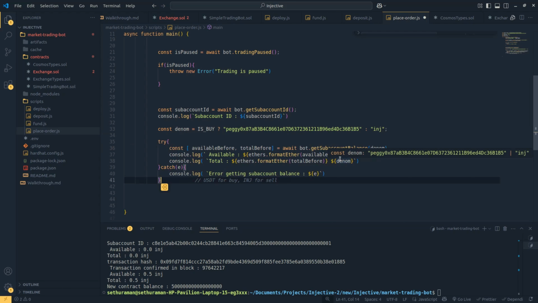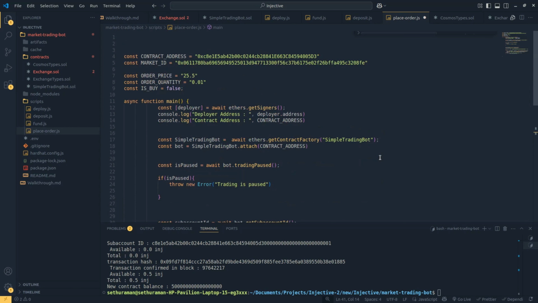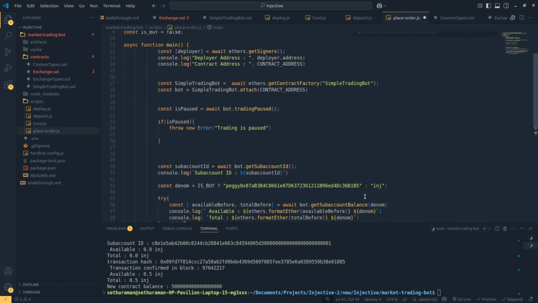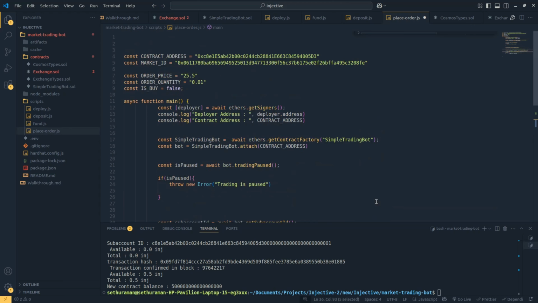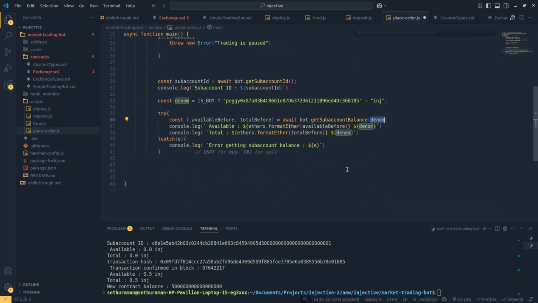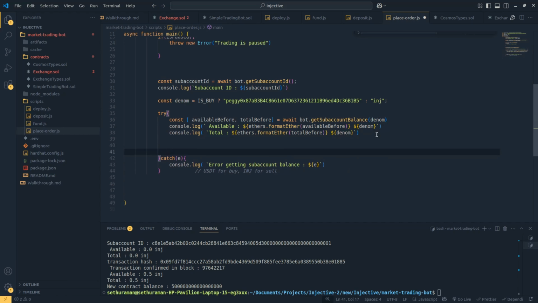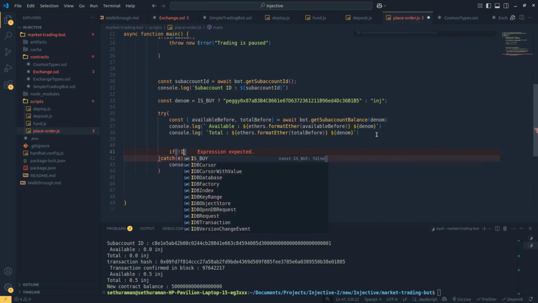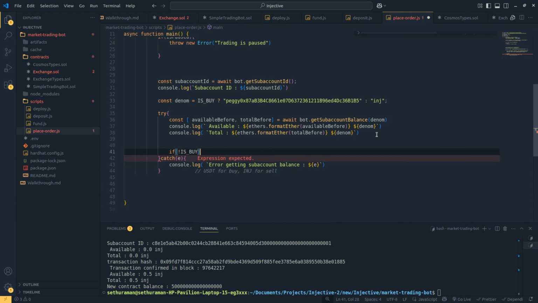Okay, so this part is pretty much the same, denom and everything. Yeah, of course, it's here. So this part is pretty much the same. We are console logging everything. Now we have to add one more thing, which is if not this buy, right?